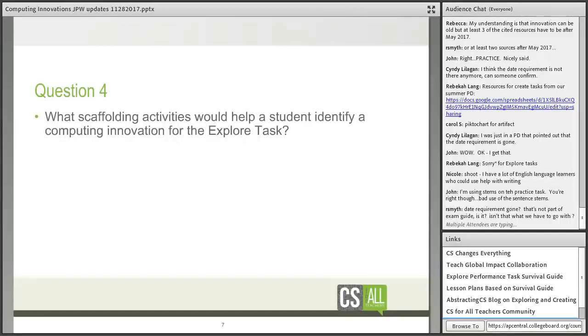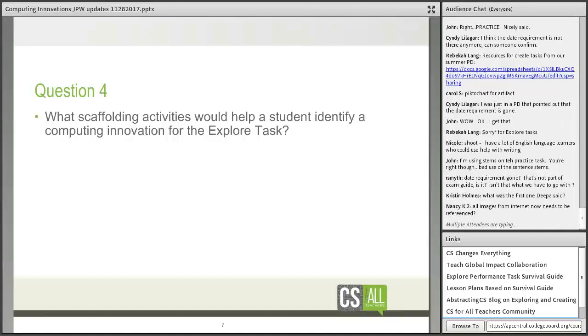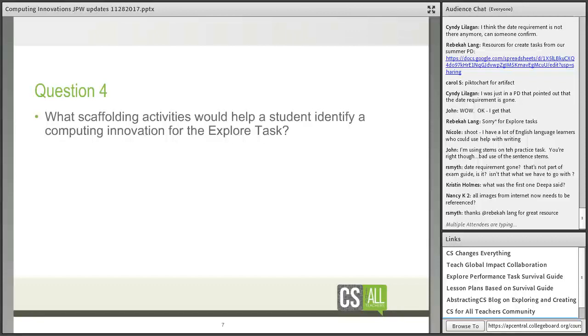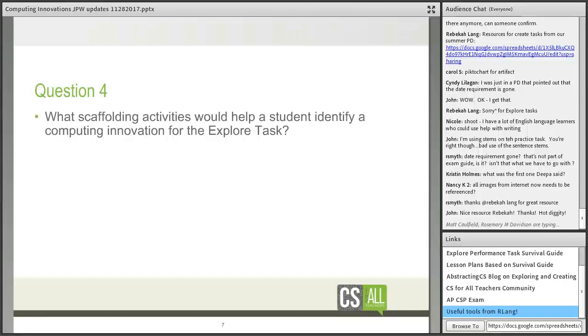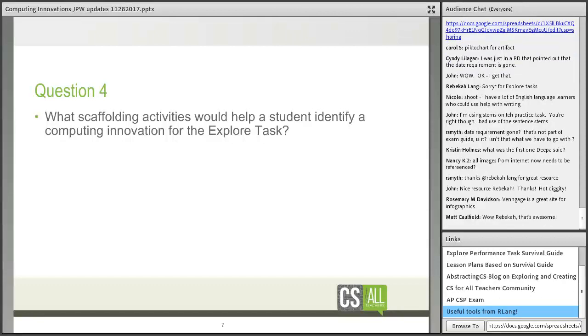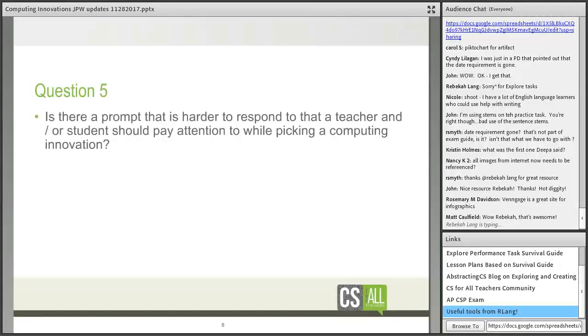Any tools that you know of that students can use to create digital artifacts? I just also clicked on the resource, the link that Rebecca provided, and the 2 or 3 that I had in mind are already there. So I think that's probably a really good place to check. There's almost 45 or so tools. I don't really have anything else that would do. Yeah. Great.